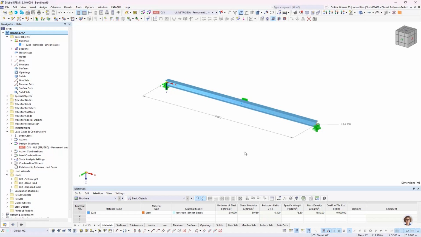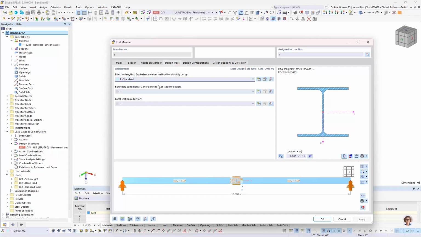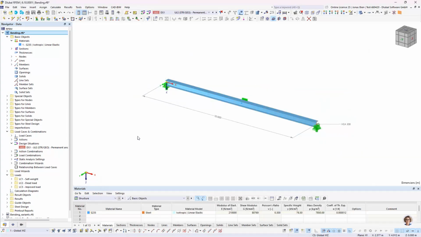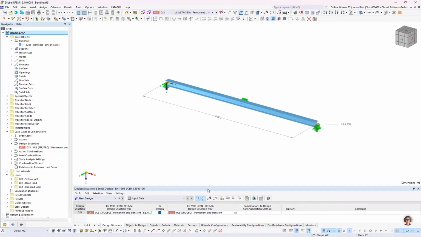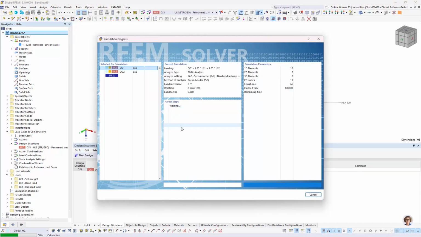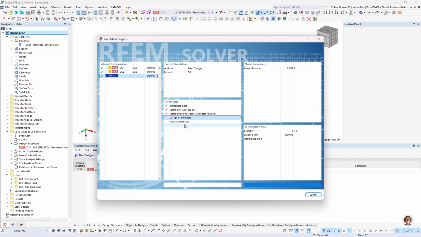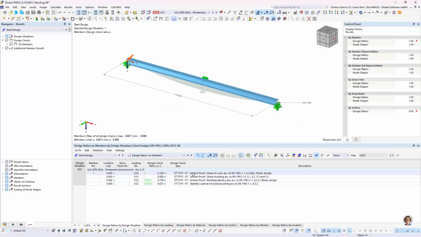Okay, so let's do this. And by the way, this assignment of the buckling length is valid for the code design and also for the later fire design that we are doing. Okay, but for now, let's start with a code design, the usual thing that we know. I will just run the simulation now, this very simple case, and we will check the utilizations that we get under normal temperature. Okay, so as we are used to, we get section checks for shear and bending.